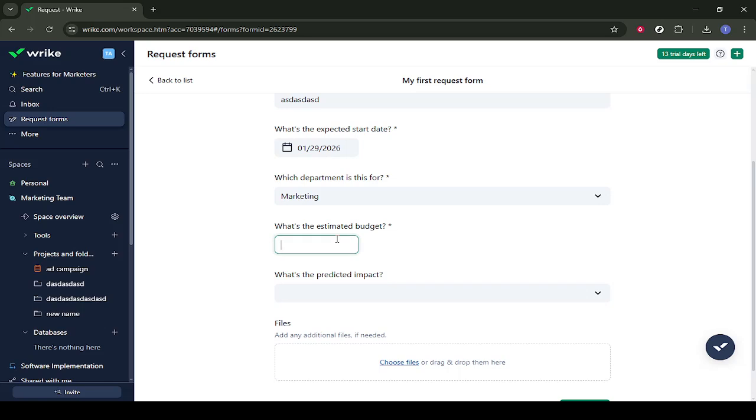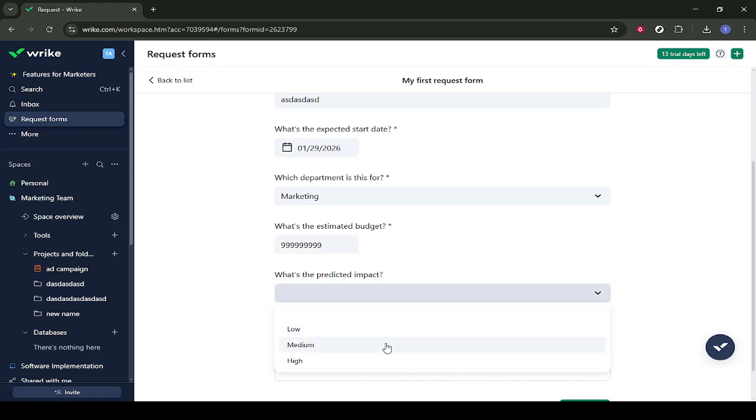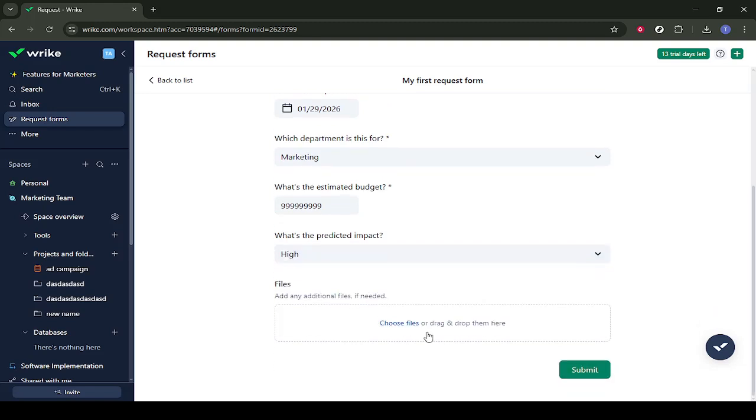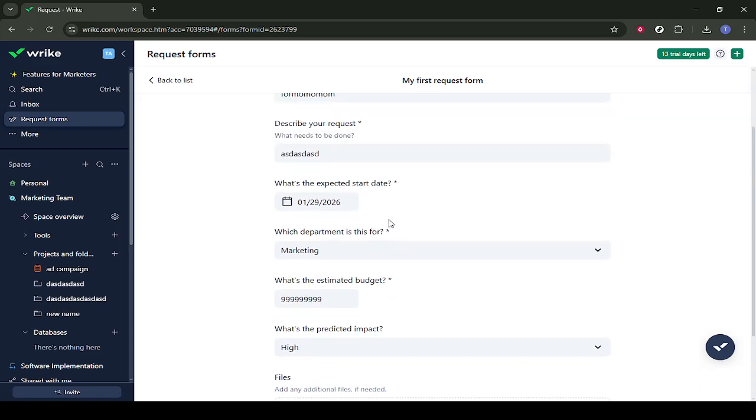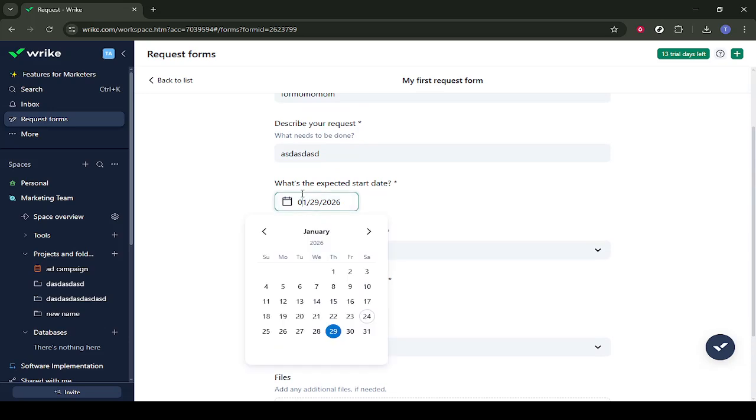You'll also see drop-downs or selection fields. When prompted to click on a highlighted drop-down, open it and choose the appropriate option. For example, you might select a due date such as the 25th, then choose a folder or project like Marketing as the location where the resulting task or project should live. This ensures your request is automatically organized in the right place.